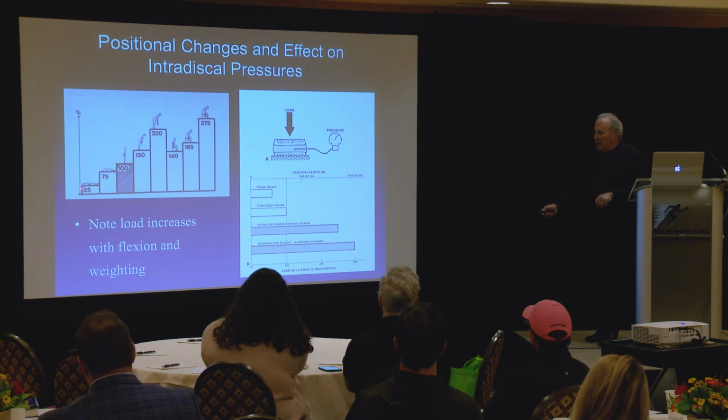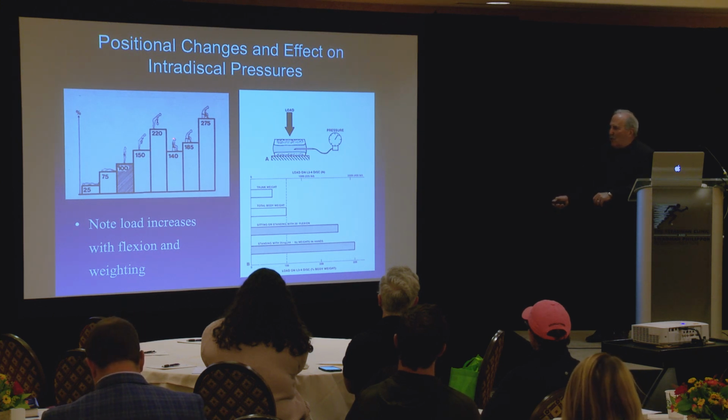When you're lying down on your back, the pressure is the lowest it ever is in your disc. When you lie on your side, it triples, believe it or not. When you stand up, it goes up to 100. Bend forward while standing, 150, and bend forward standing with weight, 220. Now, this is interesting. I'm not sure I understand exactly why, but sitting in a chair really loads the disc even more. That's probably because you're flexing more with your knees bent. But the highest load he was able to get was in a sitting position with a load.